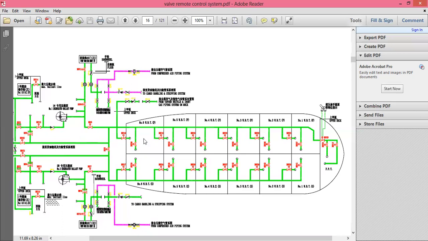Now let's see. You want to deballast any tank by gravity. You're going to deballast a 4-port tank or 1-port tank. Let's take the 1-port water ballast tank. You're going to deballast by gravity. So what you do is you open the tank valve. Since the level of water in the tank is higher, the water is going to come inside this pipe, here, here.